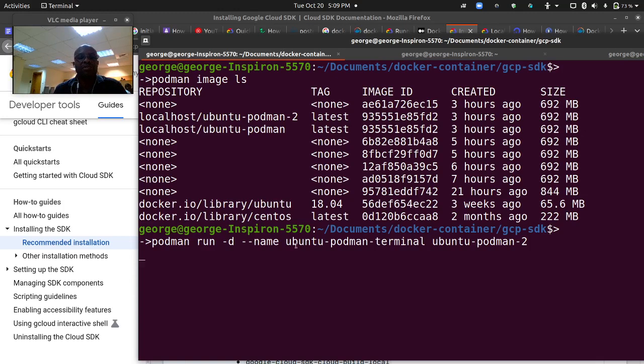So we create a container called Ubuntu podman terminal, using the Ubuntu podman 2 image, and we run it like a daemon.